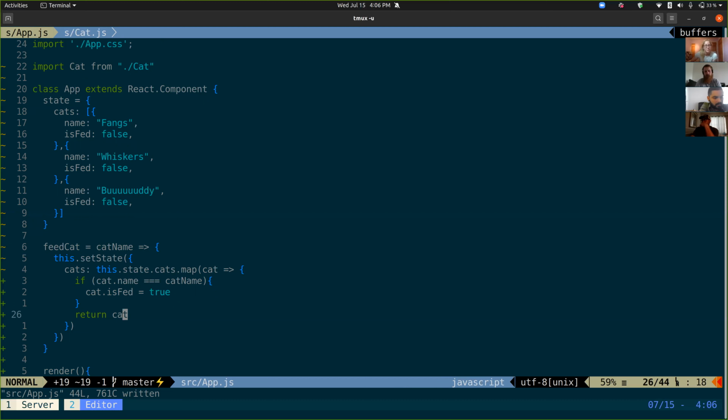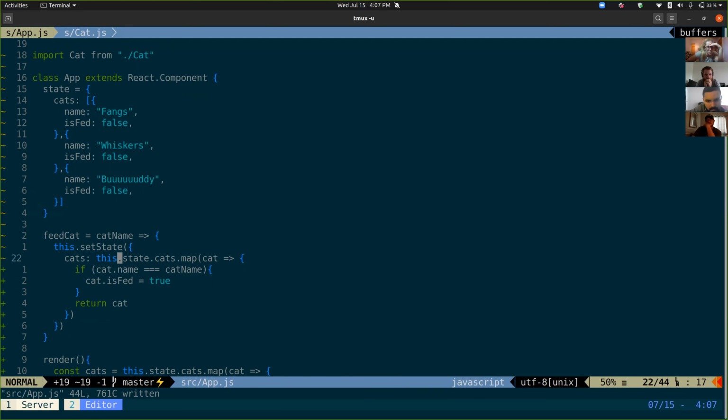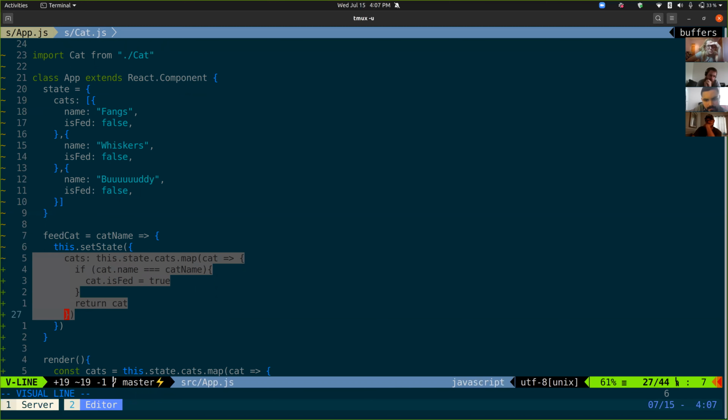We're taking this, well, okay, so think about what this will resolve to. All of this, the thing that starts at this.state.cats, we're mapping it. So we're going to generate a brand new array. That's what always comes back from map, a totally new array. And that's what we're going to set the cat state to. We could also write it this way. This might be easier to read.